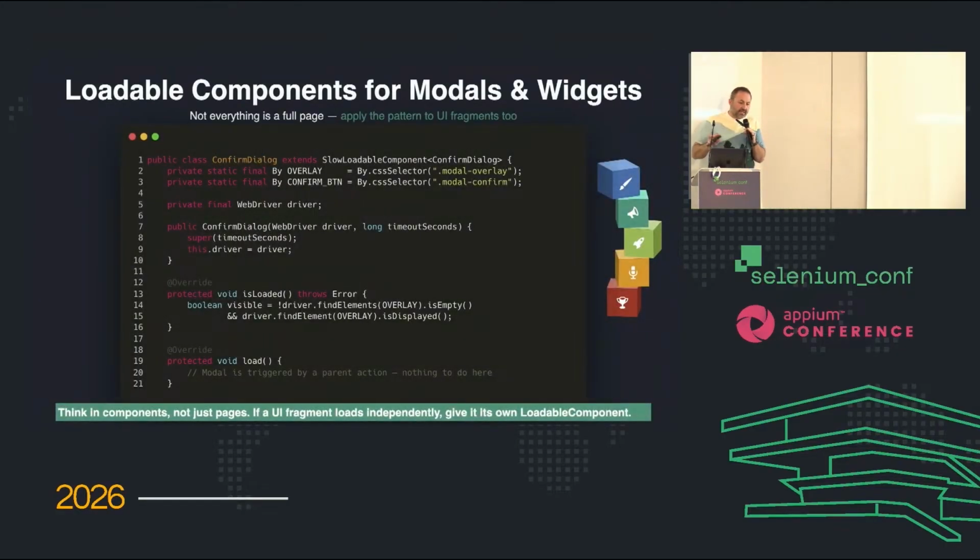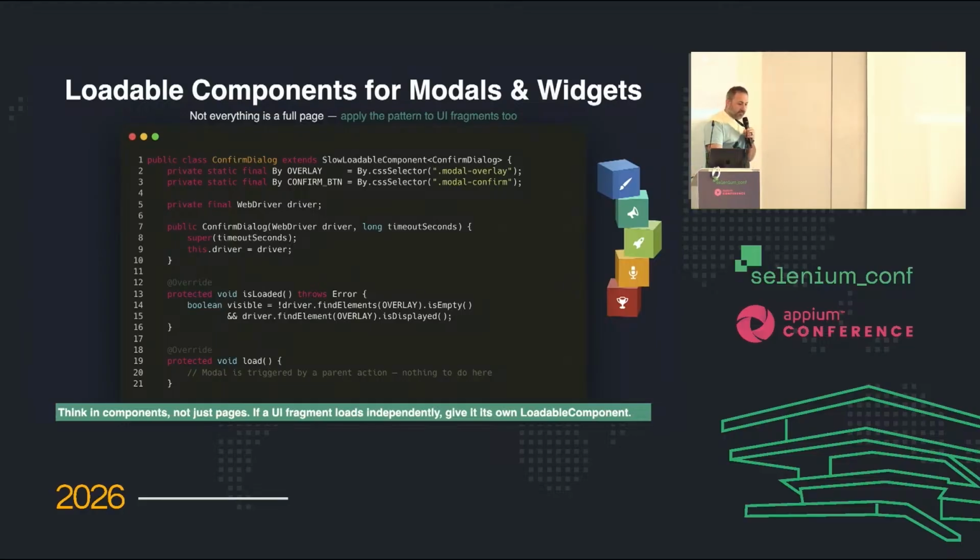Not everything is taken as a page, because we're talking about the page that is extending. We have an opportunity to use also SlowLoadableComponent from the same built-in package. And we are using a SlowLoadableComponent for the components. Yeah? Like the modal window, there is a modal window and there is no URL actually. But we still can have a condition which will say that this modal window is ready or not. Okay?